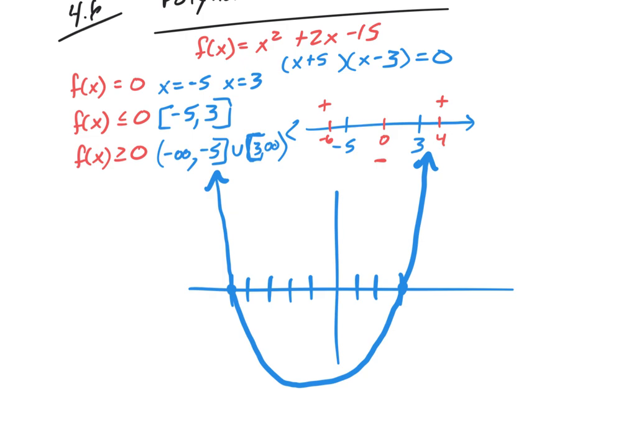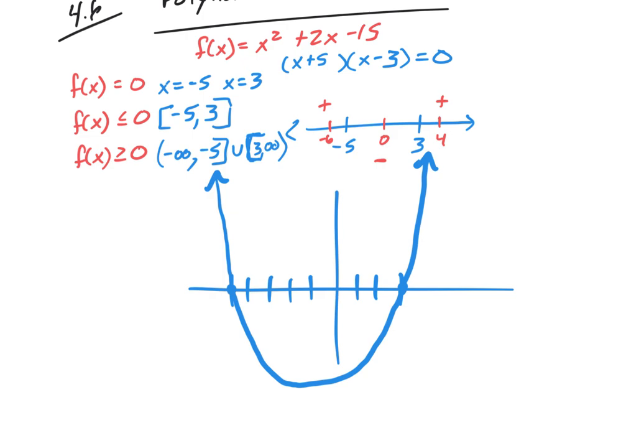Okay? And if we wanted to know when is it less than or equal to 0, we're really saying when is it equal to 0 or negative. Okay? Both of these places is when it's equal to 0. At negative 5 and positive 3 is when it's equal to 0. So we're including those two in our answer. And then at negative 5, as this graph continues on, negative 5 is where it drops below, and it stays below the x-axis until it gets over here to 3, right?